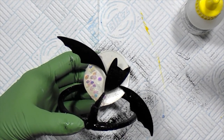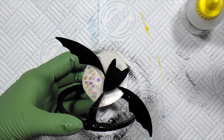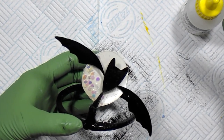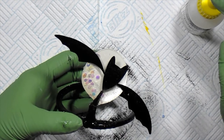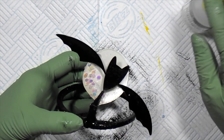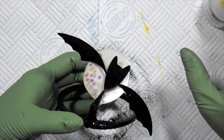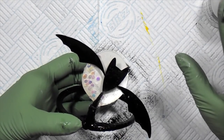There's still lots to learn with the fantasy film, but I think it's really interesting. You can certainly do things with this that you can't do with regular UV resin. They have put out a UV resin dip. I haven't tried that. I've seen it on Sophie and Toffee videos, but I haven't tried it, so I'm not quite sure how that works.